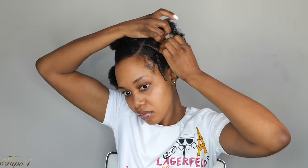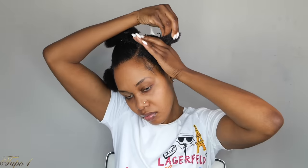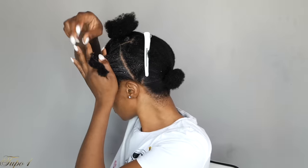And then I'm going to section my natural hair into two, taking the hair from the first section to the second section, and then securing that with a rubber band. As you guys can see, the hair from the first section is secured in between my natural hairs. And this right here is going to make it look really nice. The rubber band from the second section is holding all three parts together, okay?